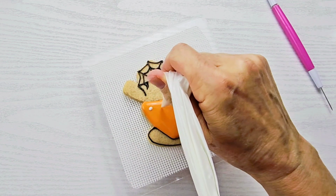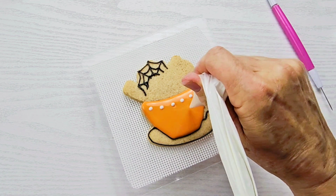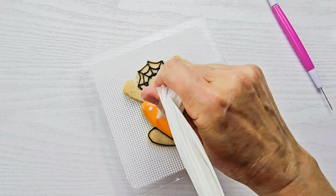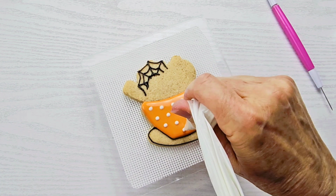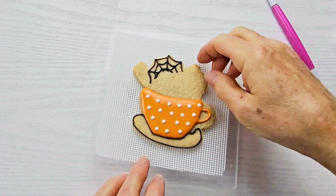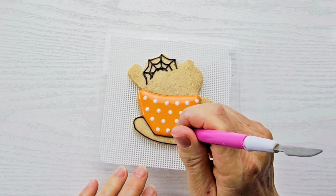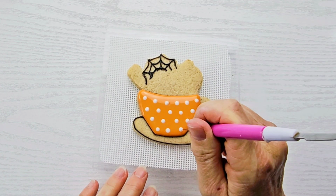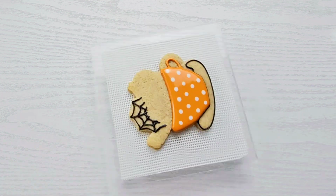And then I'm going to immediately take my white icing and put the tip right into the orange and make a series of white dots across the mug. This is a wet on wet technique, and when the mug dries, it will be one solid surface with no raised areas where the white dots are. And then I just gave it a shake to help settle the white dots down, and a couple of them near the edge didn't quite settle, so I used my scribe to gently poke up and down to get them to settle down.